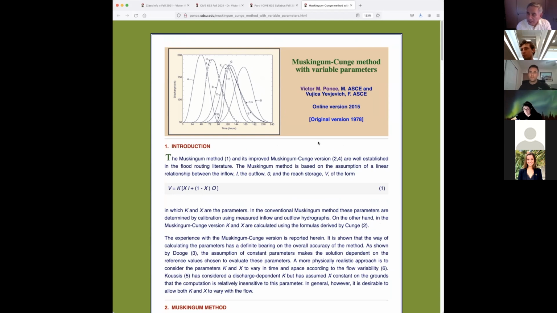But Cunge really didn't talk about an example calculation. He was talking about theory, and he did a great job, although he made some mistakes, but it was a great job. So we needed to do a calculation. In addition, I think I mentioned to you that Price of Wallingford in England had already talked about the Muskingum-Cunge method in 1975, but they said that it was used in a linear mode, and they said in their report, it's actually a blue cover report, that they would like to see the nonlinear mode because obviously that was the next thing to do.